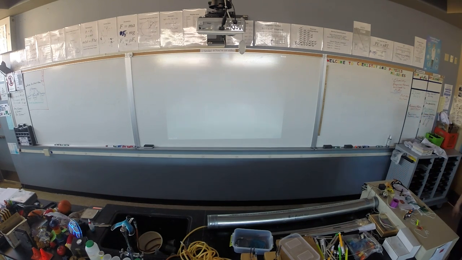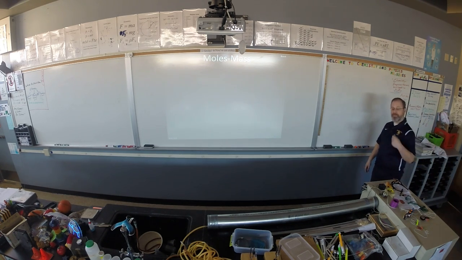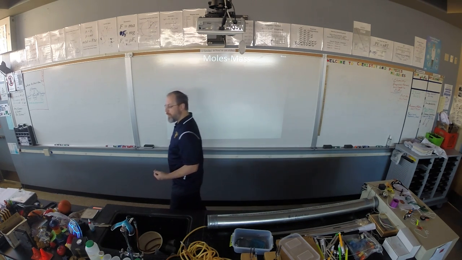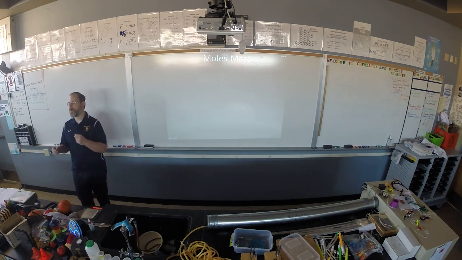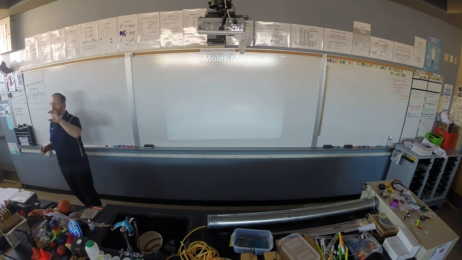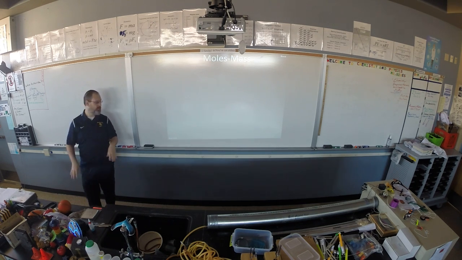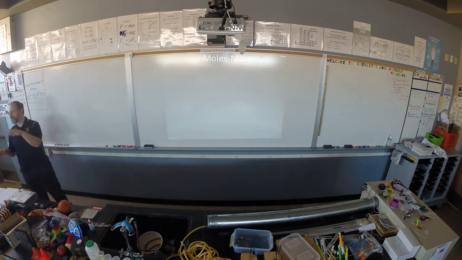Okay. So we've done these practices already. Now, where we're going today is mass to mass. Mass of A to mass of B. We need to remind ourselves of very, very important rules. Is there any conversion that goes from mass of chemical A to mass of chemical B? There is no conversion. You cannot go from grams of something to moles of something else, from grams of something to grams of something else.